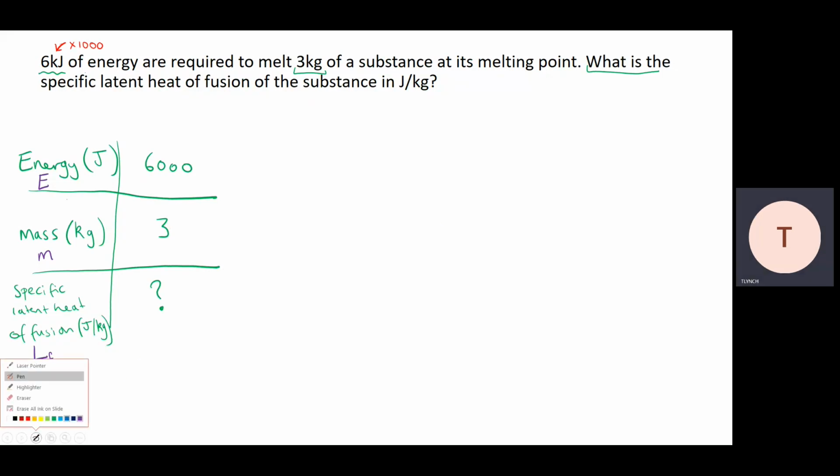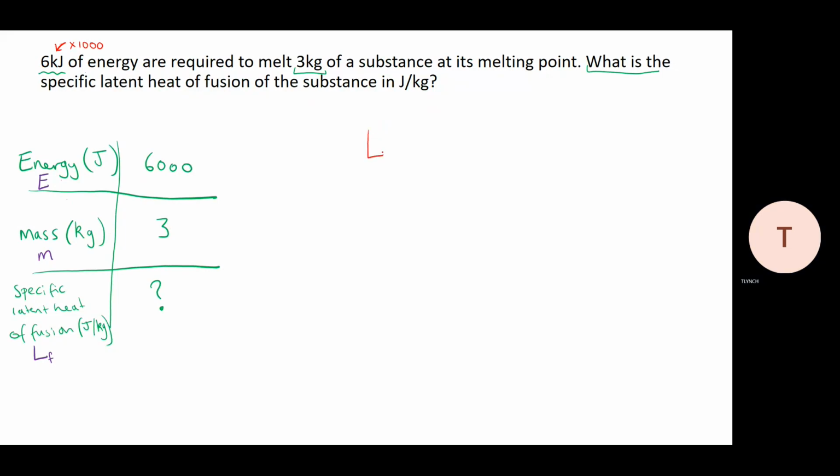When we then go to complete this question, the next step I would expect pupils to carry out is to write down the equation. If you're struggling to remember what equations are at the moment, in your diary there should be an equation sheet, I think page 52 or thereabouts, depending on what year group you're in. You would look for the equation that links energy, mass, and specific latent heat of fusion. We've got our grid down now. We already know that those are the 3 things we're concerned about in this question. There will only be one equation on there that links exactly those 3 things, and you'll find that it is energy equals mass times specific latent heat of fusion.